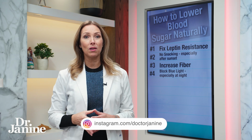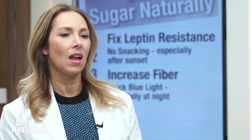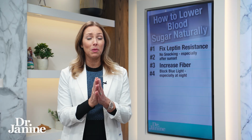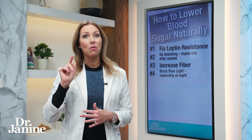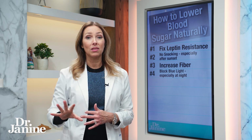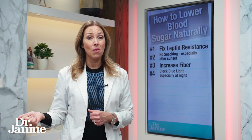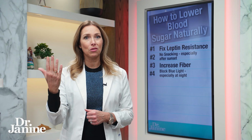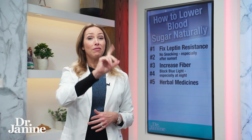So this is why it's so important. If you are in front of a screen, that is blue light again. If you've got artificial lights on in your home, again, higher in that blue spectrum. So what you want to do, especially at nighttime after the sun has set, and this is based on our circadian rhythms, we want to make sure that we're blocking that blue light. So either turn off the lights, use natural light like candles or a fireplace. Red lights are even better in your home. And if you absolutely have to have lights and screens on, make sure you are wearing your blue light blocking glasses.